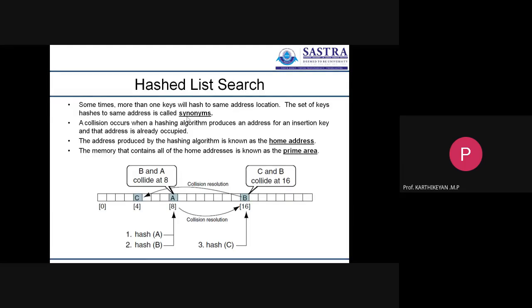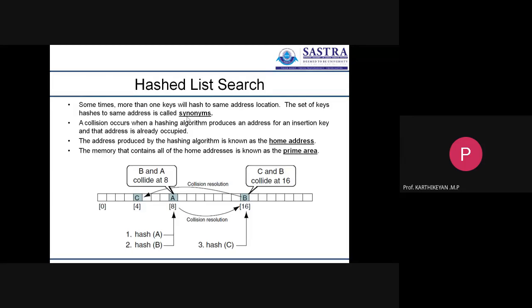When we have some memory space and more than one key generates the same address, it is not possible to store one record over the other record. So we need to find a different location other than the generated location. Avoiding this collision is called a collision resolution technique.